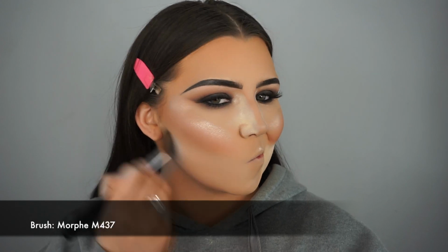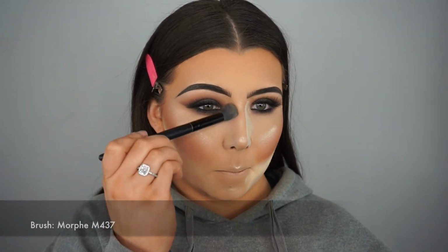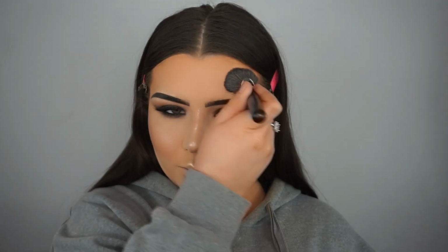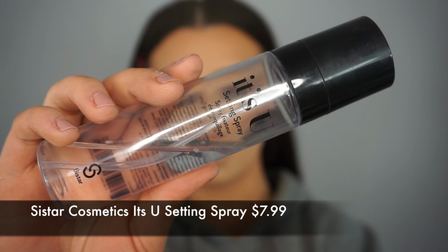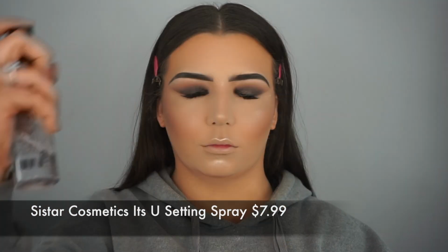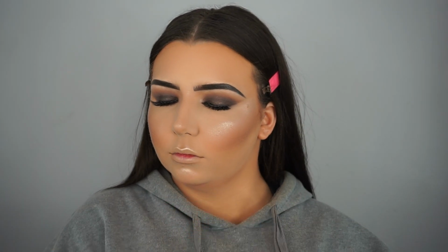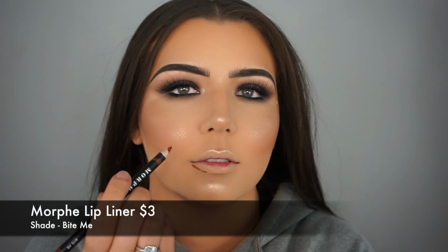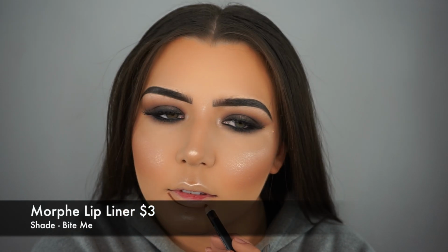To wipe away my bake, I'm using a Morphe M437 brush. I'm also running this brush along all the areas that I put product on my face because this will really help blend all the products together and tone everything down. For setting spray, I'm using the Sistar Cosmetics It's You setting spray, and this will help set my face and lock all those powders in place and also melt them all together so they look more blended.